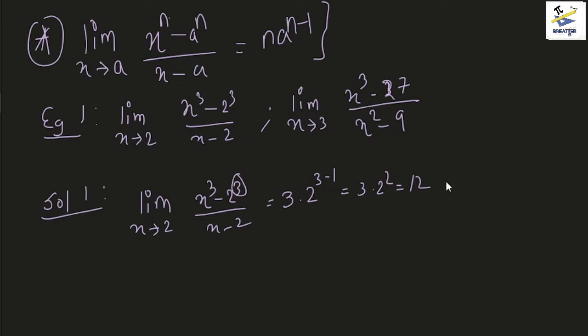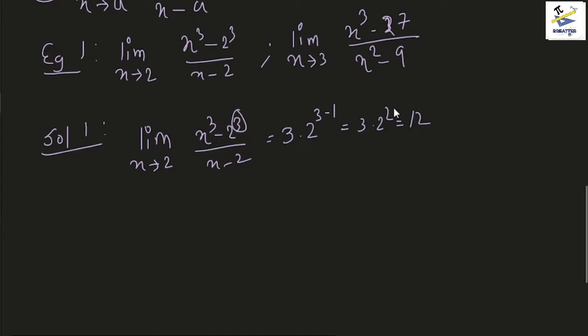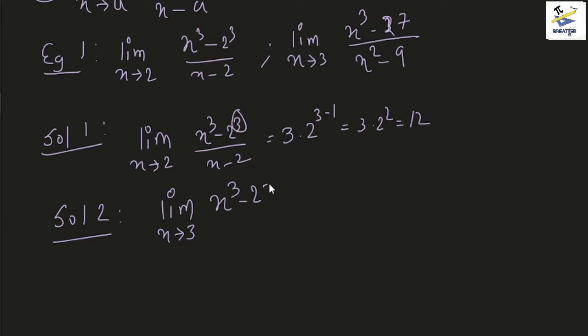Now this one is a bit easier, but the next part could be a little bit more tricky, because it's not really the formula you think it is. Limit x tends to 3, x cube minus 27 divided by x square minus 9, right? Like before, if we put the value of 3, it becomes 27 minus 27 divided by 9 minus 9. But we cannot let that happen, because that would just give you a 0 by 0, of course.